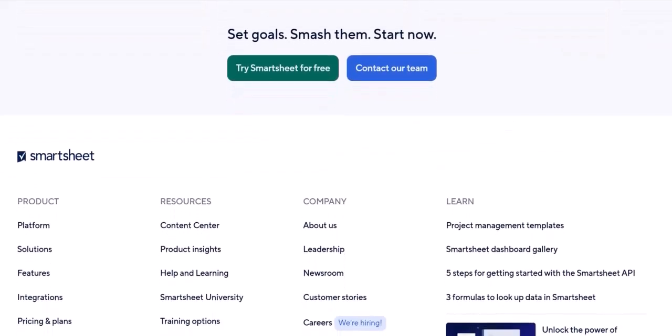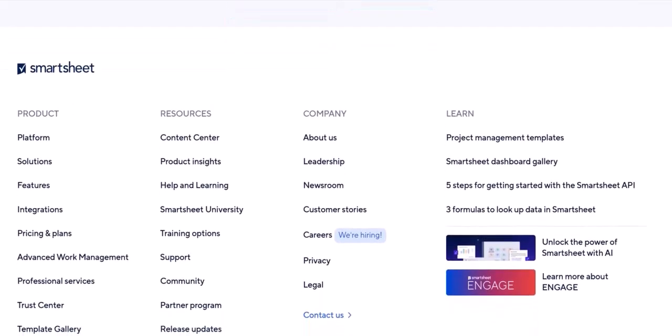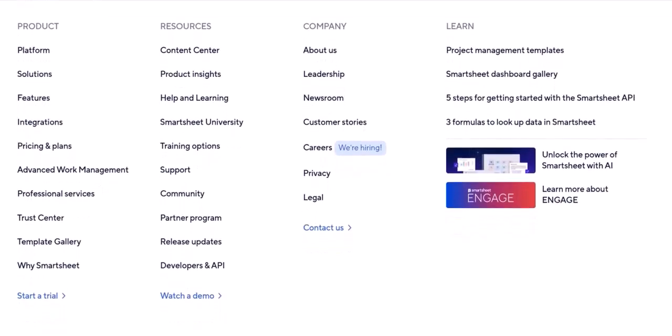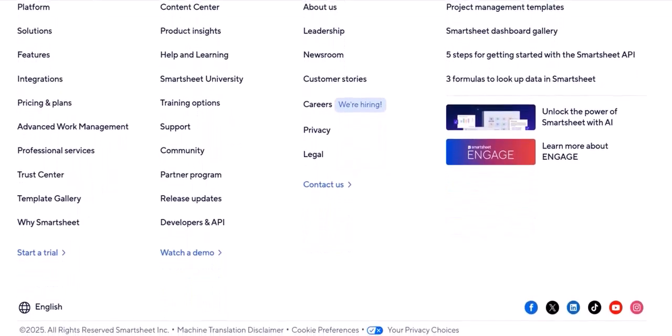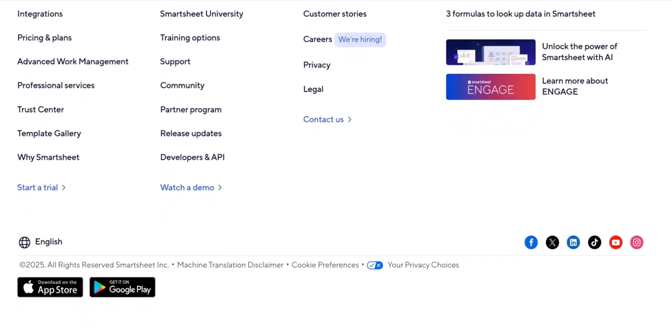Action complexity. The actions are well-defined, e.g., send an alert, request an update, change a cell value, move a row. However, complex, multi-step actions within a single automation rule can be limited. For example, you can't set up a single rule that says, when a task is marked complete, then update the project budget, and then create a new task in a different sheet, and then notify the project sponsor. This often requires a chain of separate automations or a more advanced integration.